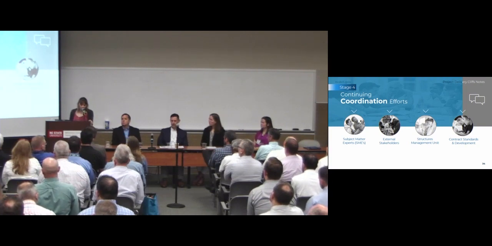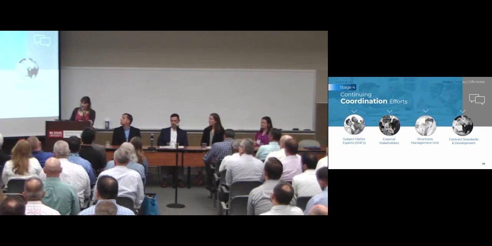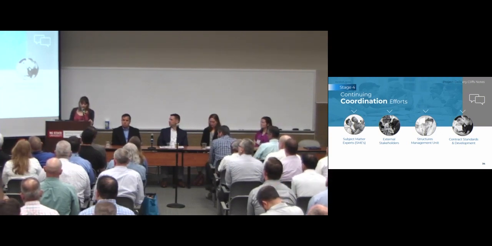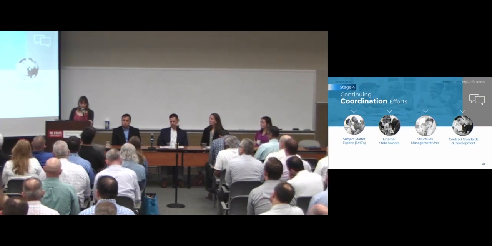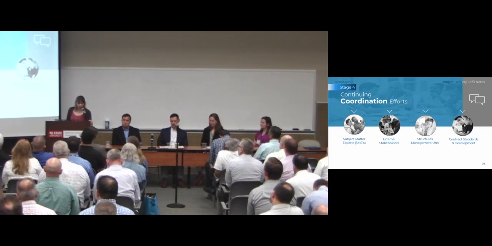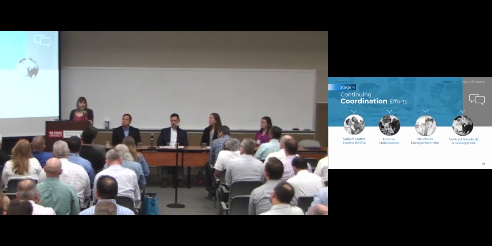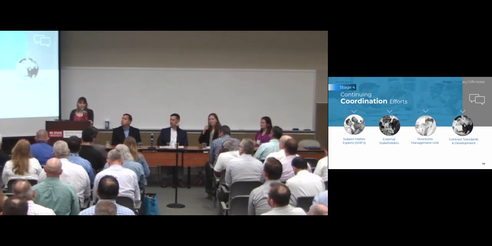So who are we coordinating with? We've got our subject matter experts, our external stakeholders, structures management unit, and contract standards listed up there. But with our subject matter experts, we need to make sure that all team members know the due dates and the expectations of what should be included in that PS&E package and who they need to be coordinating with. We've got a lot of subject matter experts out there, and we can't be afraid of those hurdles that come our way. Every project has different hurdles, so don't be afraid to reach out to those subject matter experts.